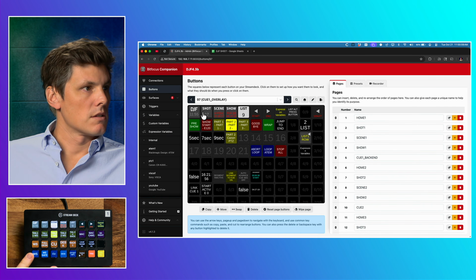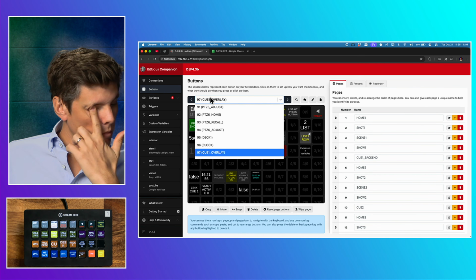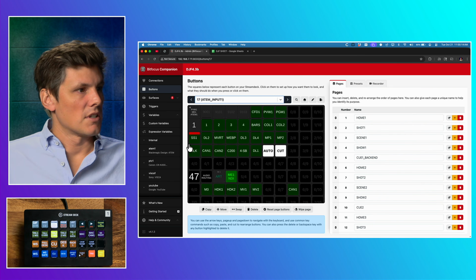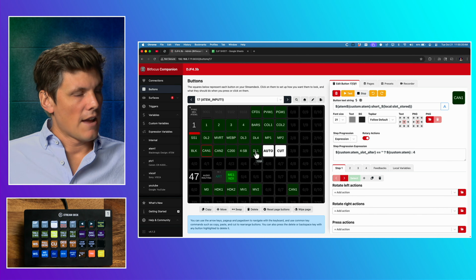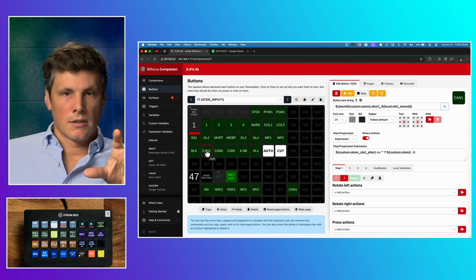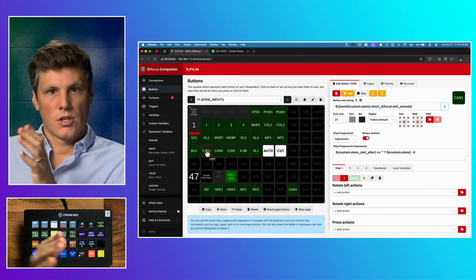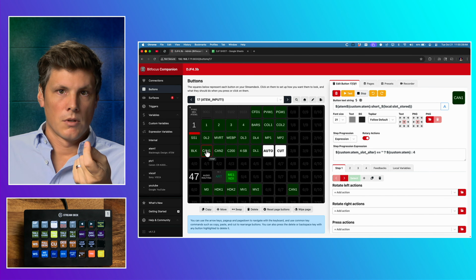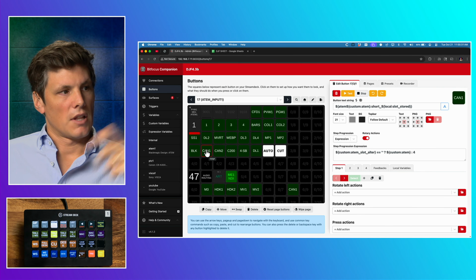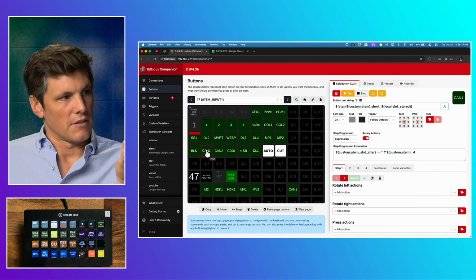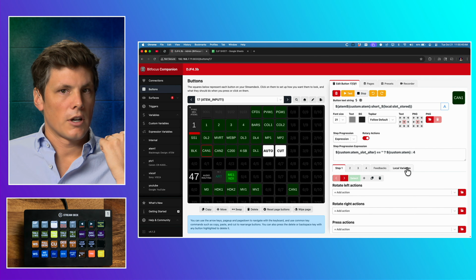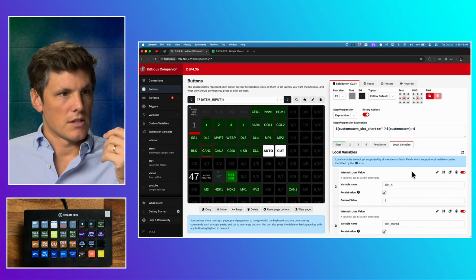So these are variables that are limited to a single button. So we can click on here, go over to buttons. We can go to, what would be a good one? Go to page 17. I've got some ATEM input buttons here for inputs like 1, 2, 3, 4, 5. It means that I can build a button and then copy and paste it across a page and just go in and update one variable so that I don't have to put in 6 different entries all through the different buttons to talk about it being a different button. So if I click over on local variables, that's where that'll be, every button has local variables.